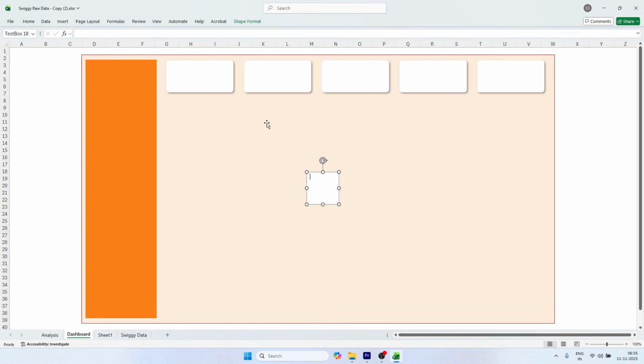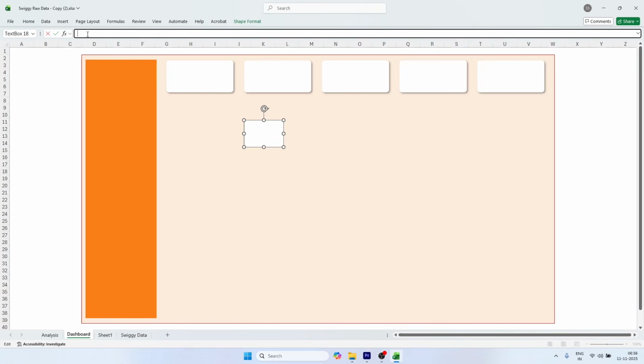So I will go to insert, and I will create a text box over here. This is the text box which I have created. Now we have to bring our KPIs into this. When I click on this text box, you can see a cursor is blinking. You don't have to select the text box this way. Instead, click on the outer side of the text box. I will increase the size, click on the outer side, and here you can see no cursor is blinking inside it. Now you have to bring that particular KPI over here.